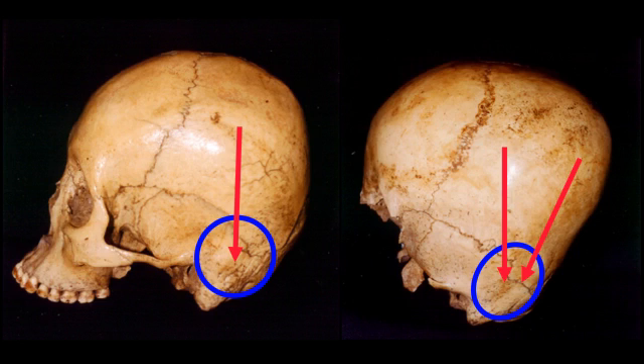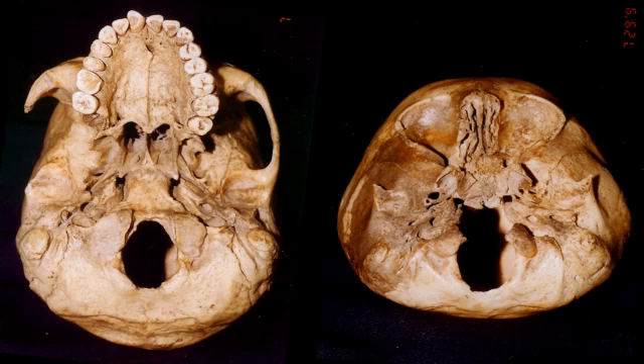In humans, brain mass presses straight down on the cerebellum, shown in the blue circle, which securely tucks it into the curve at the rear of the skull. The Starchild's extra brain mass presses down at a steep angle that would squeeze a human cerebellum out of the foramen magnum — the hole where the spine enters the skull — resulting in death. That didn't happen to the Starchild, so a few brain experts have speculated that its brain matter might be denser than a human brain's, which is about as radical as differences get.